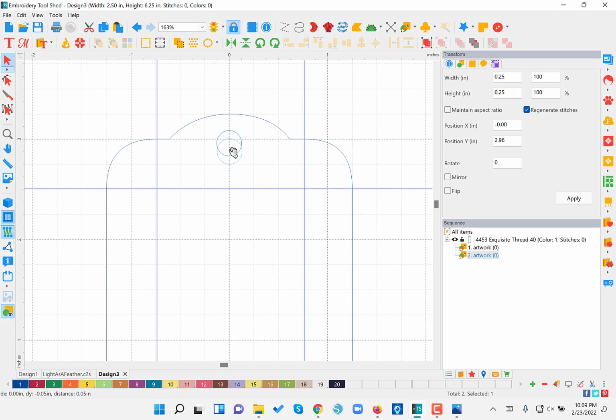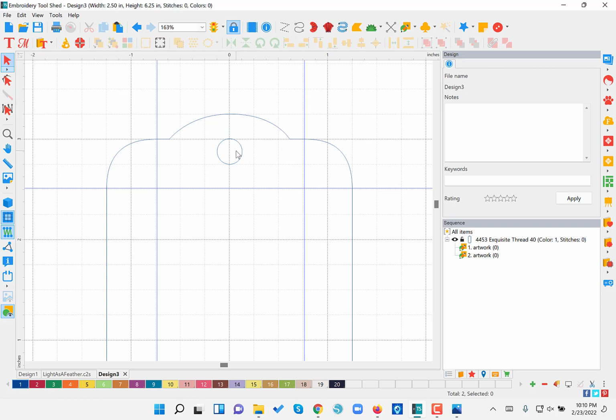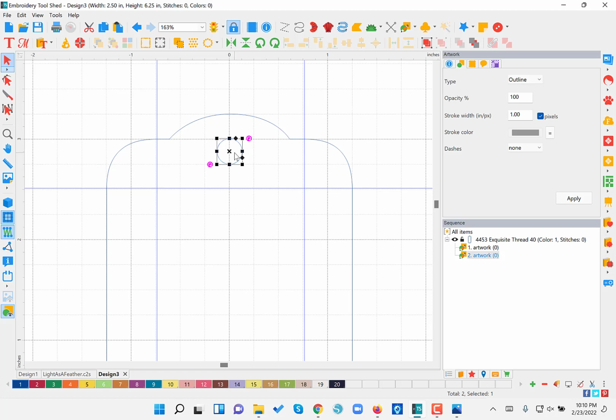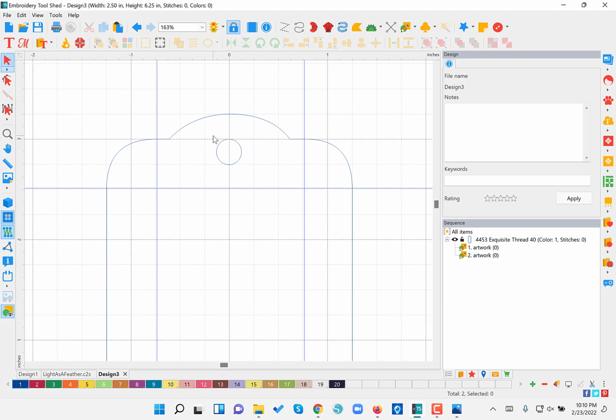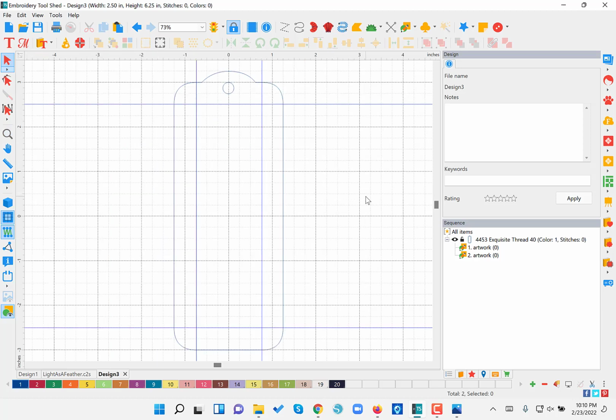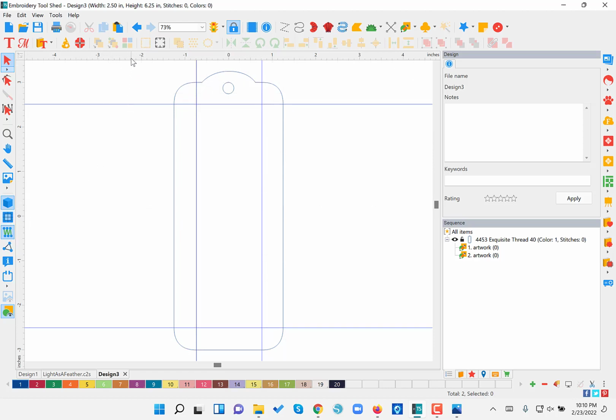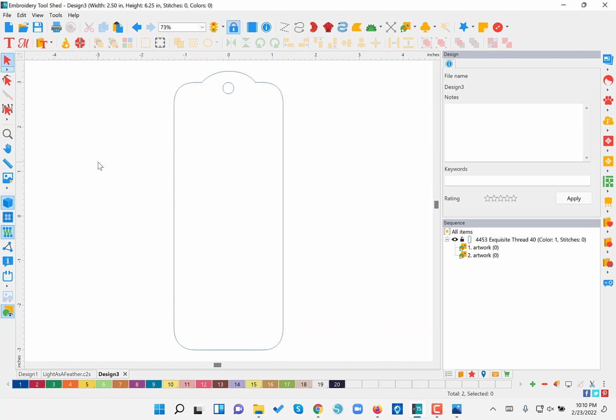If you're using maybe a thicker ribbon, or I made a tassel out of yarn, then you can make it smaller or larger if you need to. But I'm just going to drop it down right at this intersection here of the 0 point of my grid. So that's the location. And let's zoom out and check out our work. And I'm going to turn off my grid so that we can see that. And there we go. And I can even remove the guidelines by doing a right mouse click on the ruler bar and say remove guidelines, and there's our bookmark.